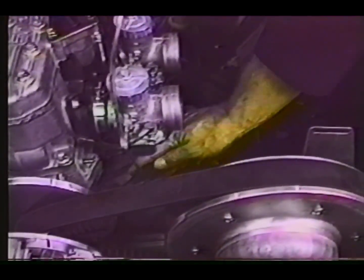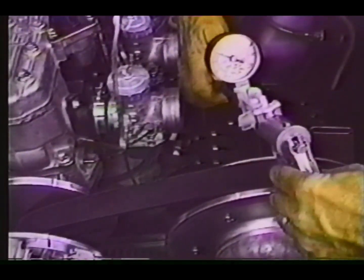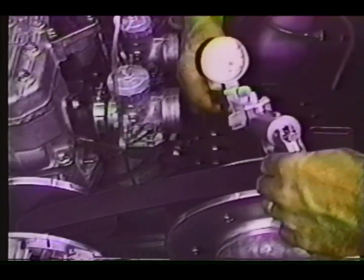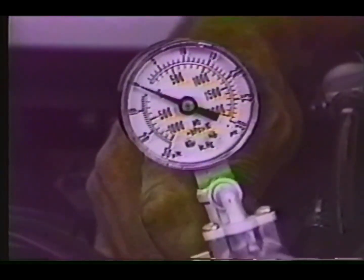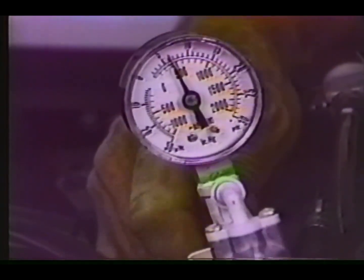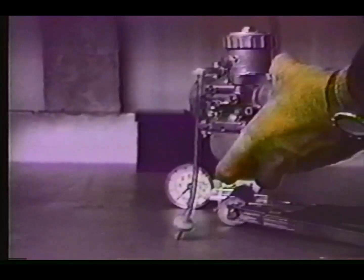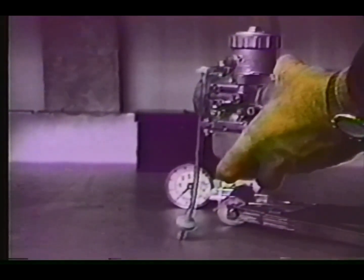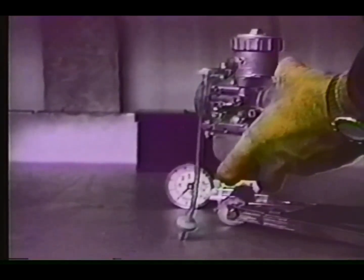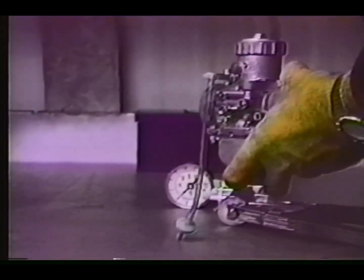Next, slide the clamp back, remove the fuel pump impulse hose. You can connect a Mighty Vac and apply some pressure. 5 to 7 pounds is enough. This will tell you if the diaphragm is okay. And again, be sure the hose is not kinked or pinched. The carb float bowl vent line should be free of kinks, routed to the handlebar area correctly, as explained in the Master Repair Manual.